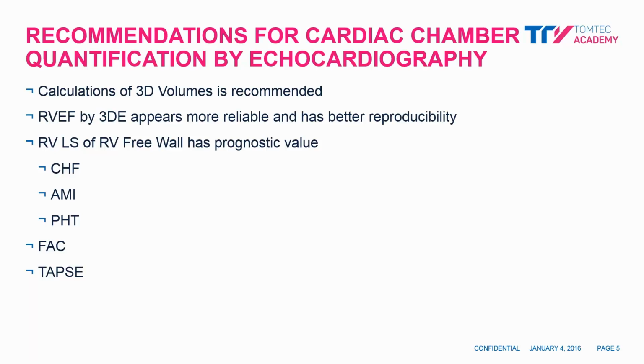Calculating right ventricular ejection fraction by 3D echo is more reliable and yields a higher level of reproducibility than that of traditional 2D echo. In patients suffering from various diseases such as congestive heart failure, acute myocardial infarction, and of course, pulmonary hypertension, relying on a subclinical marker such as the longitudinal strain trumped traditional means of relying on changes that can only be detected once visible and/or relying on subjective data like the ejection fraction alone.